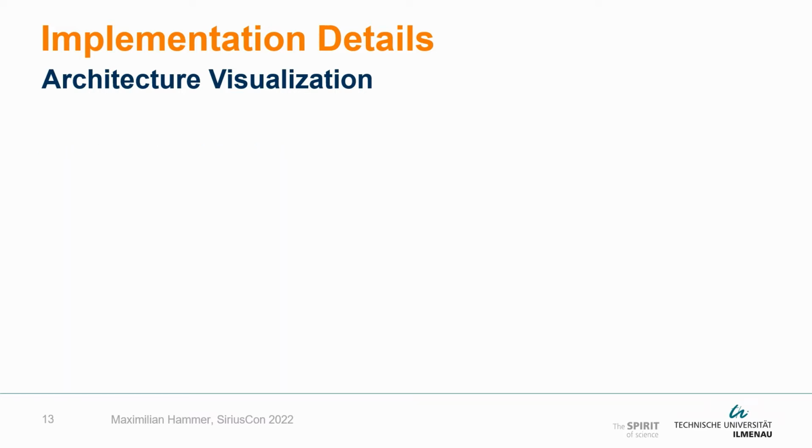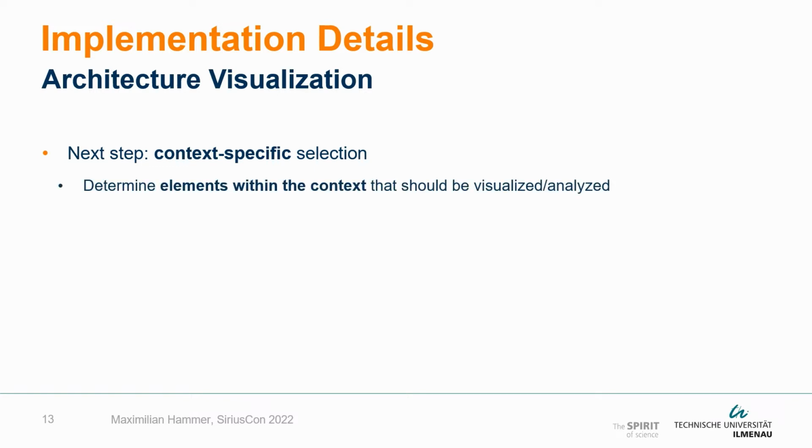After this first step of pre-selection, a context-dependent data reduction is performed. Keeping in mind that automotive architectural models can easily contain hundreds of electronic components, bus systems, and logical functions, it is obvious that a context-specific selection has to be applied before being able to provide a suitable visualization. Of course, in most cases, we are interested in analyzing only specific aspects of the whole model, for example, the context of a specific feature of the vehicle.